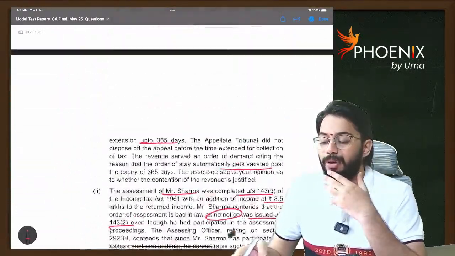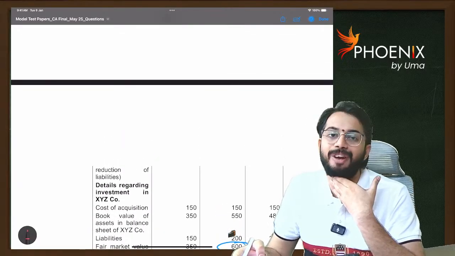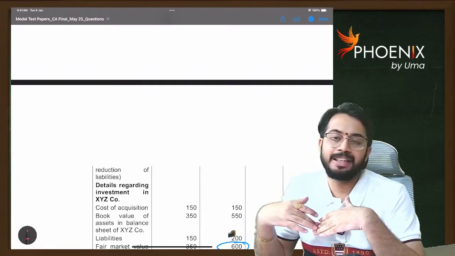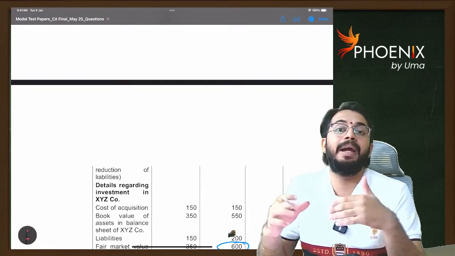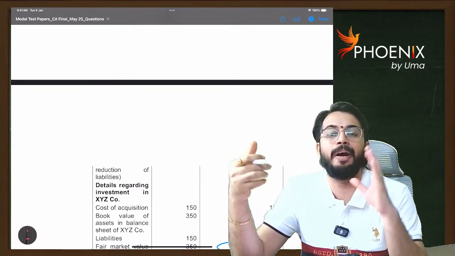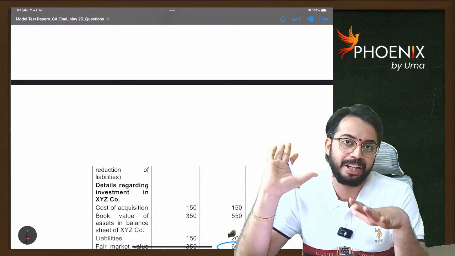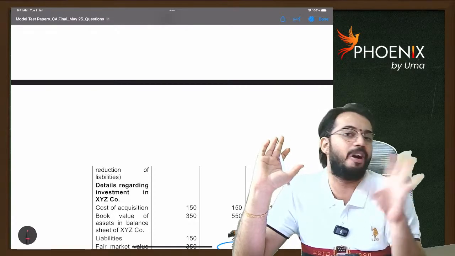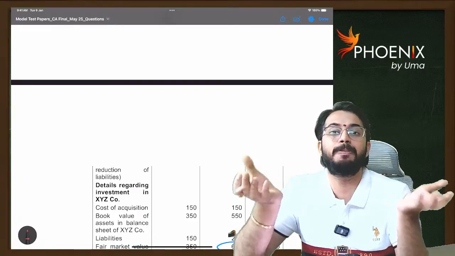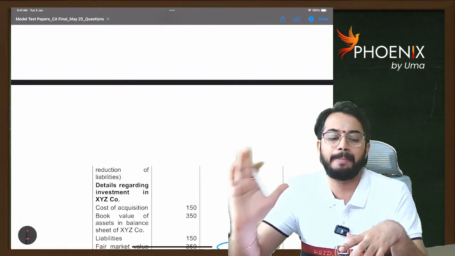So this is all about model test paper 2. I can understand it took a lot of time, but in this entire discussion, you came across many new points. Remember all those new points, write all of them on one page, and read them before you go to the examination. It gives you super confidence. And with all these new points that you have learned, definitely you can go to the examination confidently and you will pass.